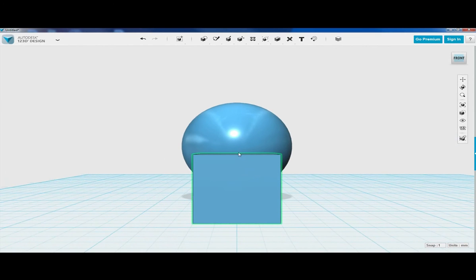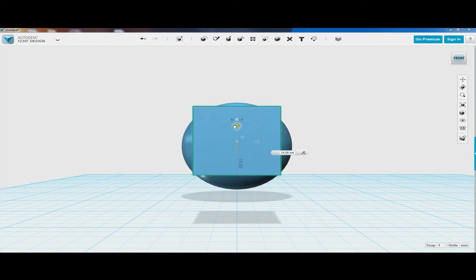And now let's raise the cube because we want it to go just above the top of our sphere here. So let's make sure we click on the cube and then come down and click on Move. Let's place our cursor right on the up arrow and drag it up. Now we need to make sure that it goes just above the top of the sphere here, and we want to make sure that it's also equal on both sides. So if we need to move it over, we can, but that looks good.